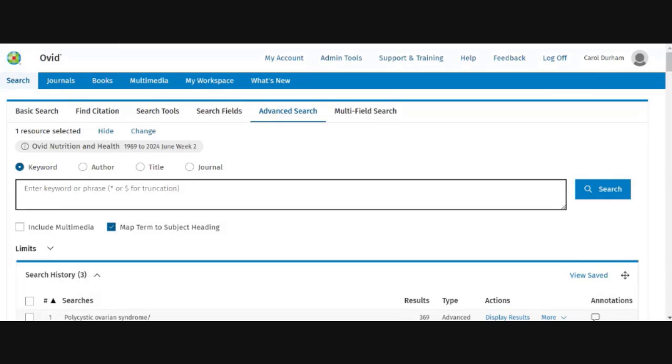So we want to look at polycystic ovarian syndrome in the context of how a low glycemic index diet would affect that. So we need to then start looking for our other subject matter. And you'll see how I'm spelling this. I'm doing this deliberately. But then we can broaden that out again. So I'm doing glycemic index values, or glycemic load, because that's sometimes another way to refer to this.